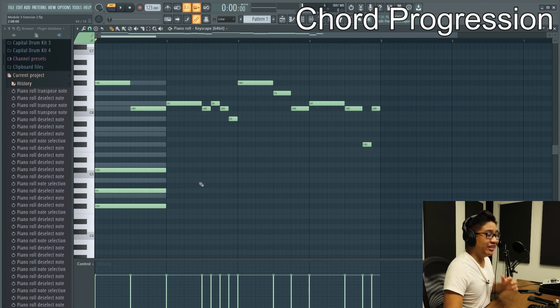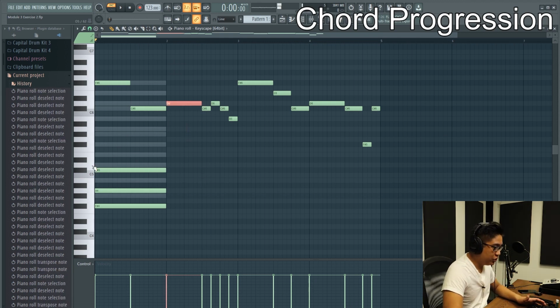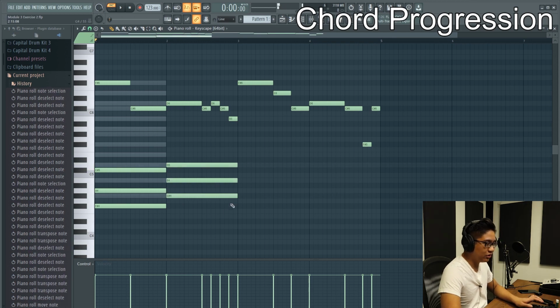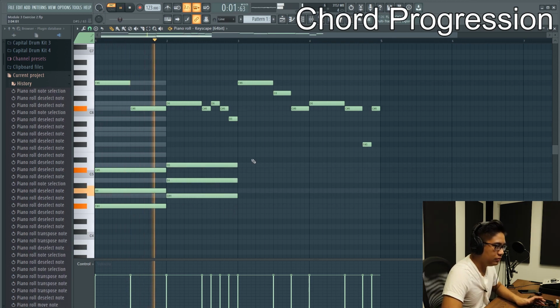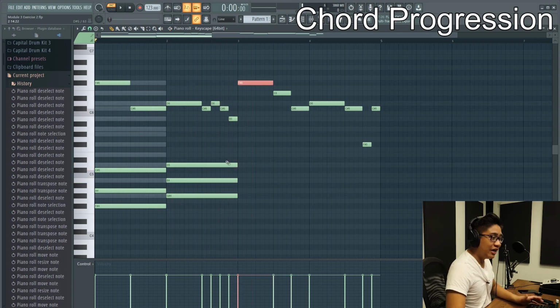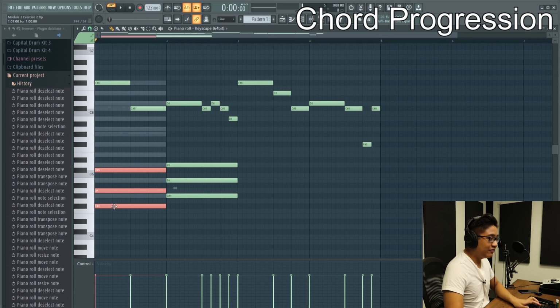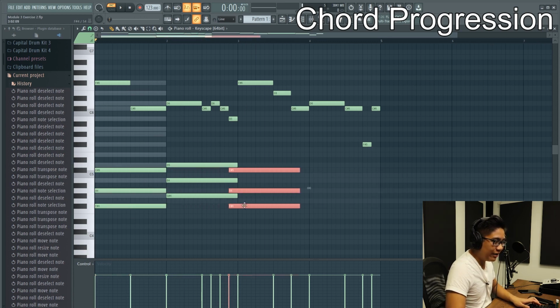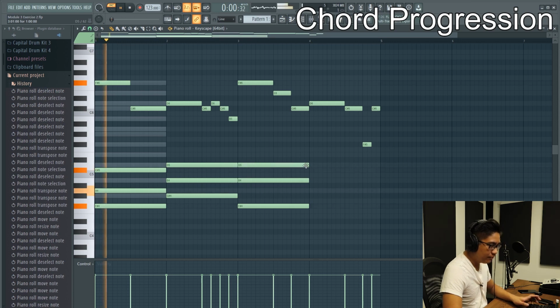Once again, look at your melody and find the common tones. So we have a D in the melody, so I can do either the diminished 2, or the minor 4, or the major 6. So I think that the diminished 2 is going to sound good, because I still want that dark sound. That sounds really good. We have an F sharp again. I don't want it to be too repetitive, so I'm not going to use this chord. Instead, I'm going to do the minor 4. So I'm just going to move these notes over like that.